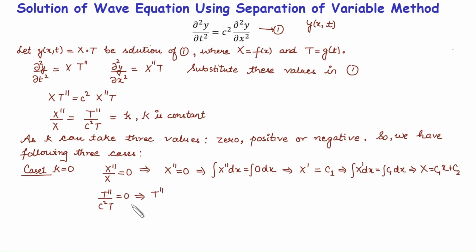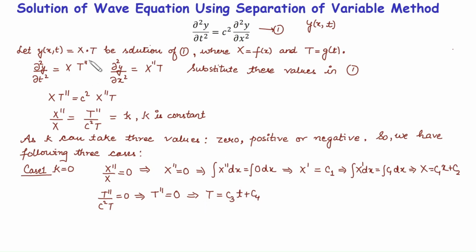Here we have the second order derivative equal to 0. Now it depends upon the time, that is t. So from here we can say the capital T function is equal to some new constant c3 into t plus c4. With the same approach you will get a linear function in terms of time.